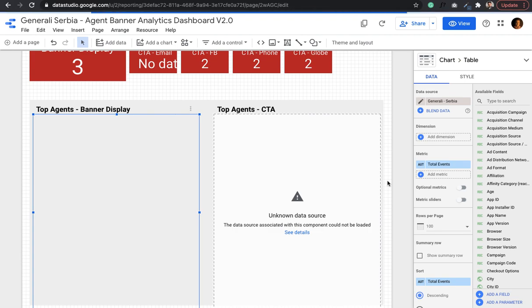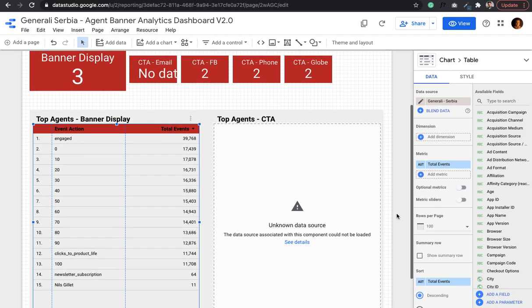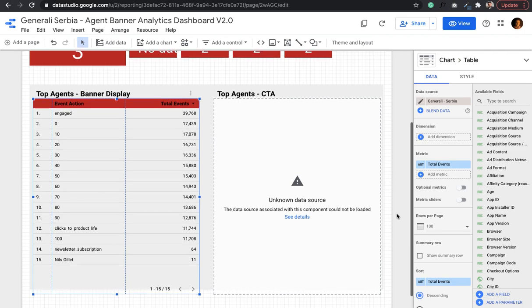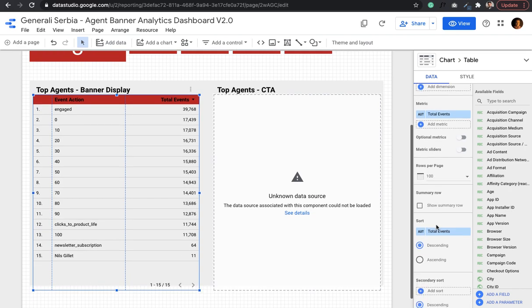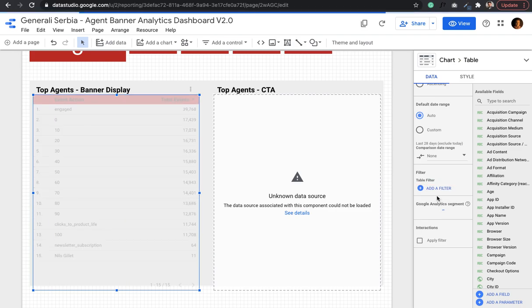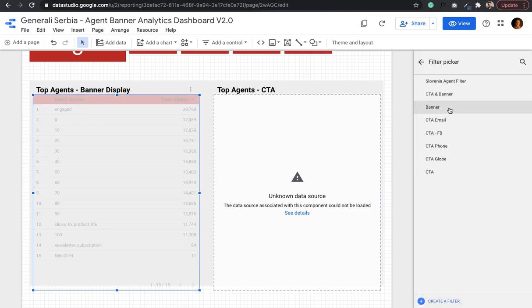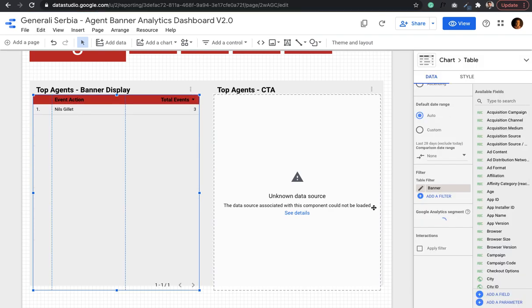Serbia. So we're only tracking banner display. So we're going to add a filter. What filter are we going to add? Banner display only. Perfect.